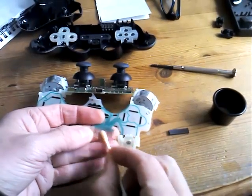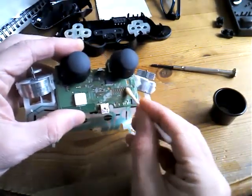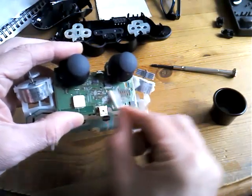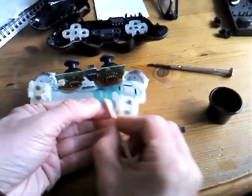Like I said, the pins weren't that dirty anyway, but I'm going to give them a rub as well. I'm not sure if I should be rubbing vinegar on these, to be honest, but let's give it a try and see what happens. Right, I'm giving it a wipe with the dry end now.